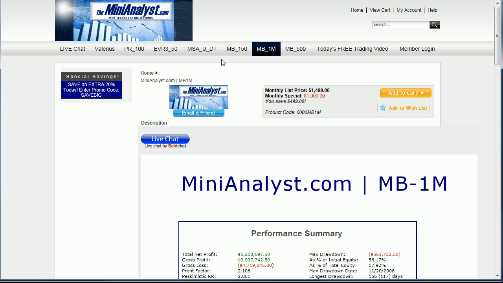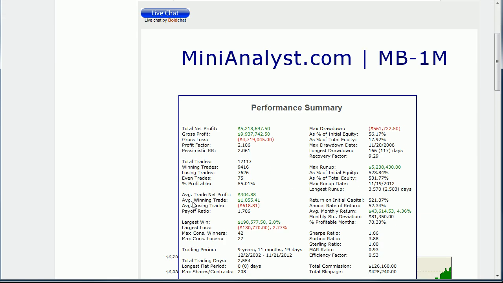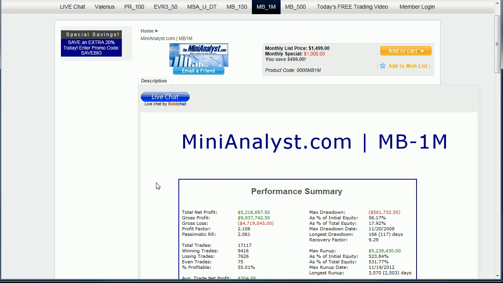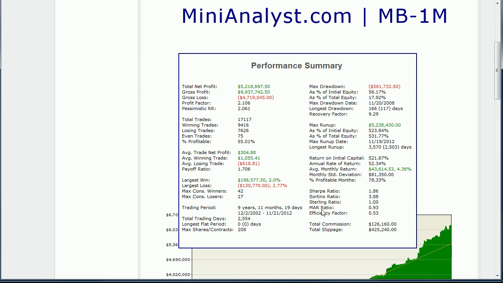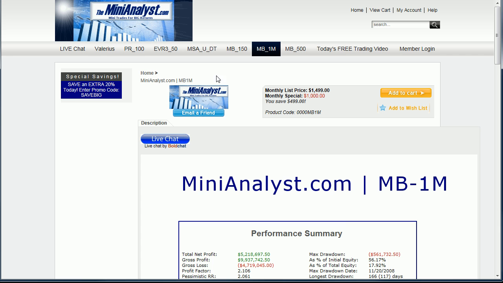So if you're interested in these portfolios, if you have any questions at all, year-end questions, shoot us an email to admin@MiniAnalyst.com. Take the site and peruse it. Take a look at all these numbers. They're fantastic. Very fascinating numbers when you can delve into all the analytics of all of our elite trading models.